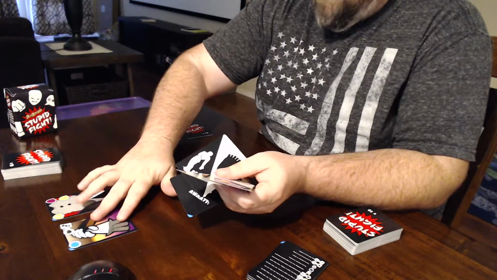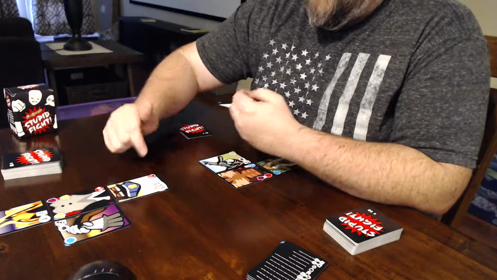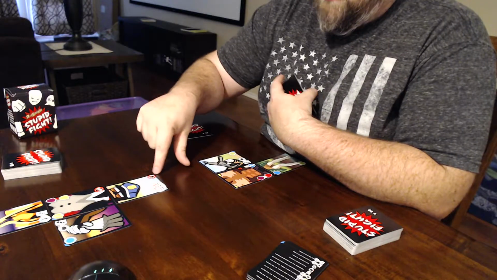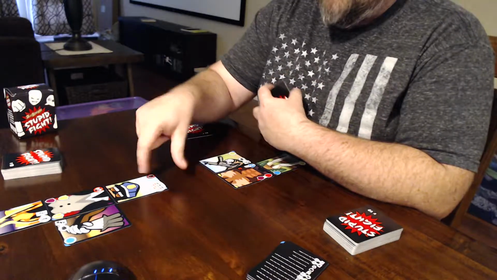He'd play an arm. He'd play a head. He'd play legs. This guy's ready to go now. He can headbutt. He can kick. He can punch. Now, this head says no headbutt, meaning he actually cannot headbutt with this head because he's got a floppy hat. But he has one of the best talk bubbles in the game.